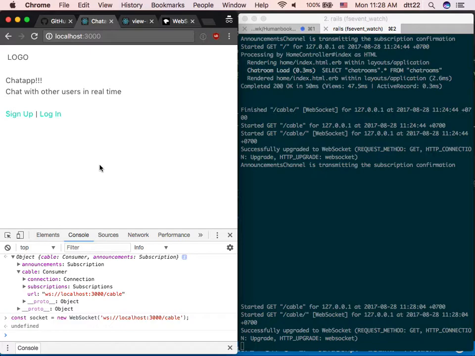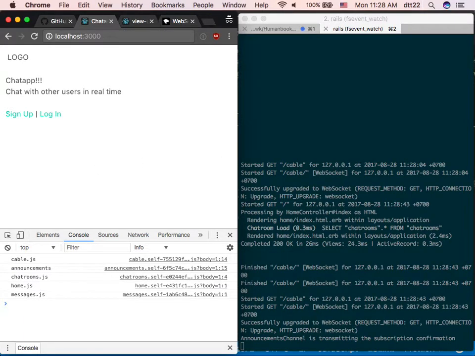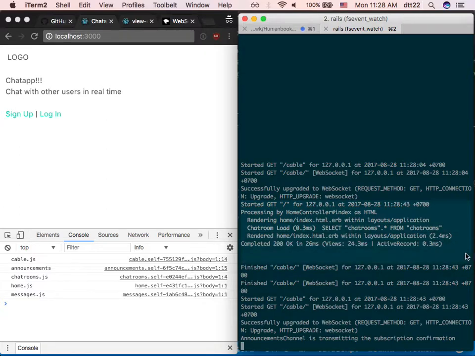All right. So now notice this, guys. You have not seen this before, right? You see all this: successfully upgraded to WebSocket. So someone can visit this normally. You've seen this before. Started GET, this stuff you've seen before. That's HTML.